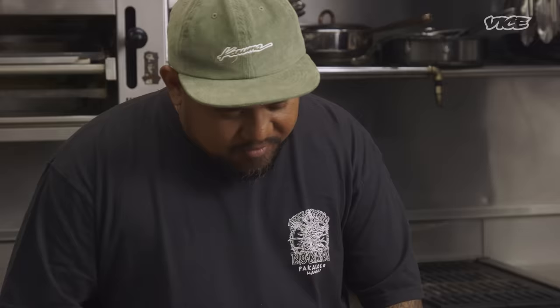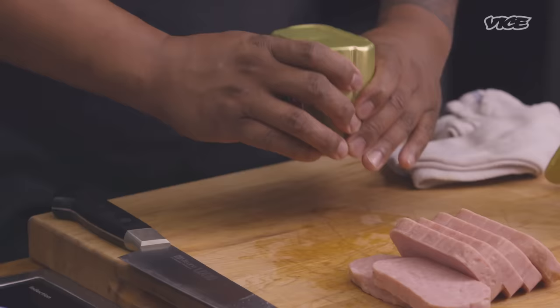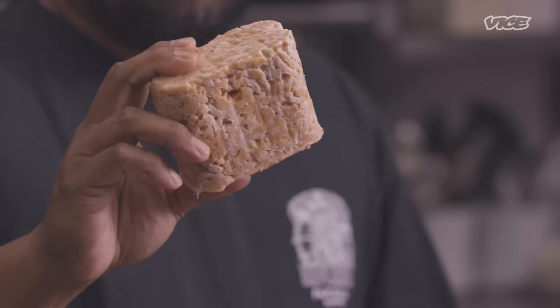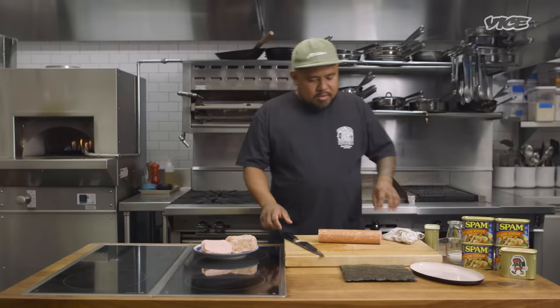Basically, it's a pork cake — this pressed, cured piece of meat that everyone liked. It's salty, and when you fry it up it becomes crisp on the outside and tender in the middle. As the years have gone by, you start to see chefs taking creative freedom, like Chef Rob Ramshir with his musubi artisan — basically making spam using heritage pigs from Maui and creating his own take on luncheon meat.